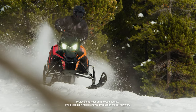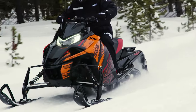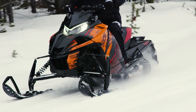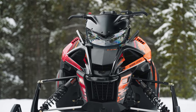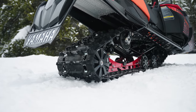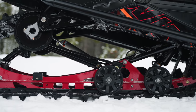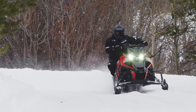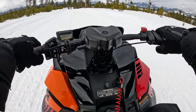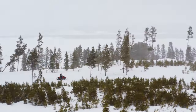Always keep your riding buddies behind you with the Yamaha Sidewinder LTX SE. Graphics packing a punch and a minimal shorty wind deflector give this sled a racy aggressive look, while a 137-inch Ripsaw 2 track wrapped around the free arm, coupled with SRV rear suspension with HPG shocks, hooks up the industry's most powerful engine. If you want to draw attention and lead the pack, the Sidewinder LTX SE is ready for anything the trail throws your way.